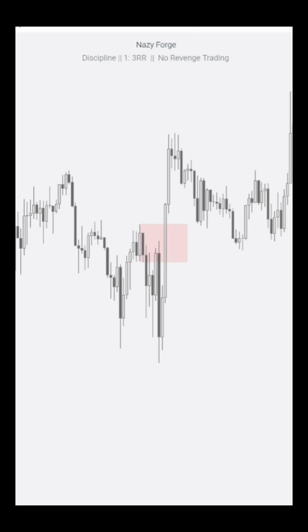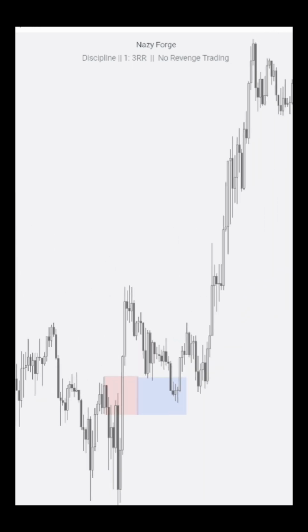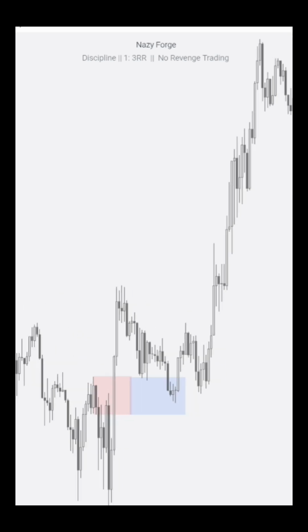So it came, respected it, but later a very strong impulsive buy candle would come, and instead of respecting the order block, it will come and break through it. After some time it paused and came back to the same order block that was broken, and it tapped and continued buying. So this point became our what, our breaker block. You see, price came back to the same point, and it bought massively. So this is the power of breaker blocks.